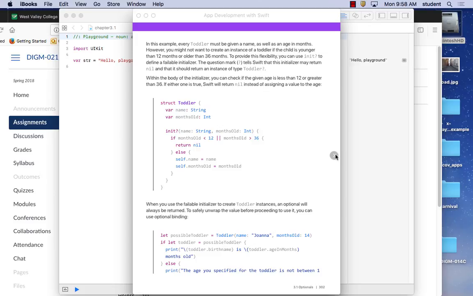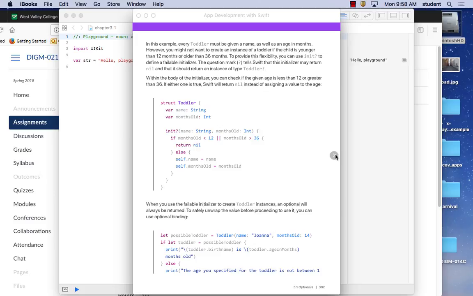In this example, every toddler must be given a name as well as an age in months. However, you may not want to create an instance of the toddler if the child is younger than 12 months or older than 36 months. To provide this flexibility, you can use the init with the question mark to define a failable initializer.